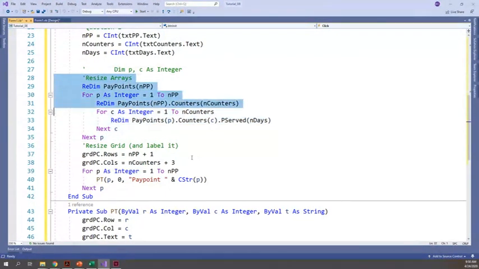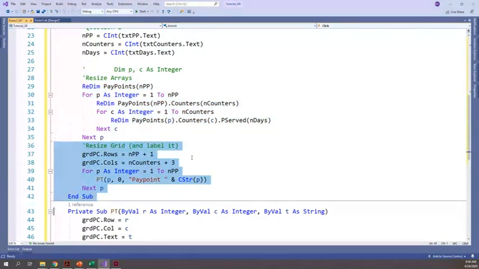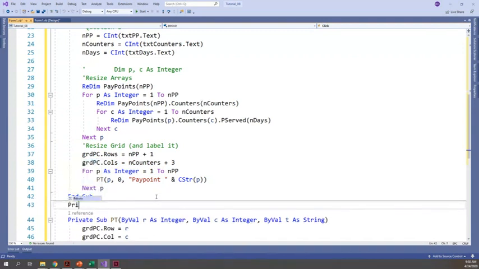This section of code is responsible for resizing the array, and this section of code is responsible for labeling and setting up the grid. In fact, I would personally suggest, and please, I'm not saying you have to, that you actually create a separate subroutine that sets the grid.